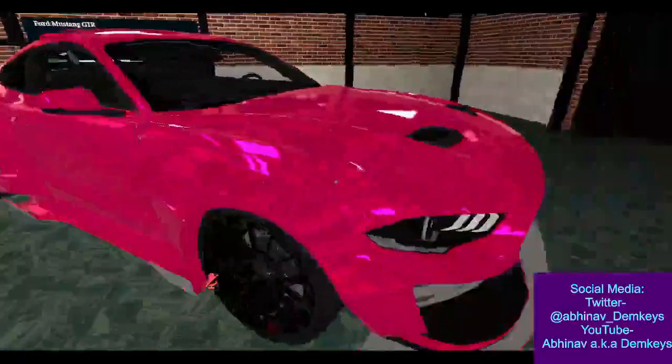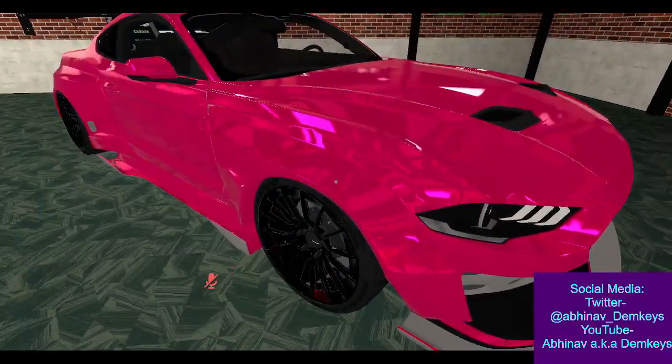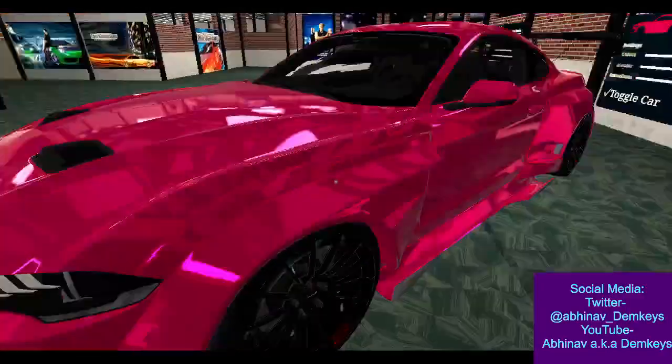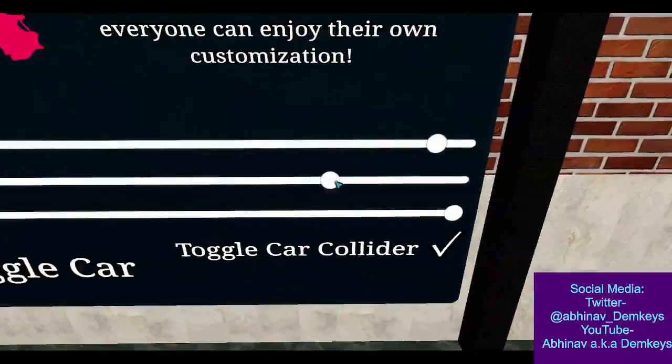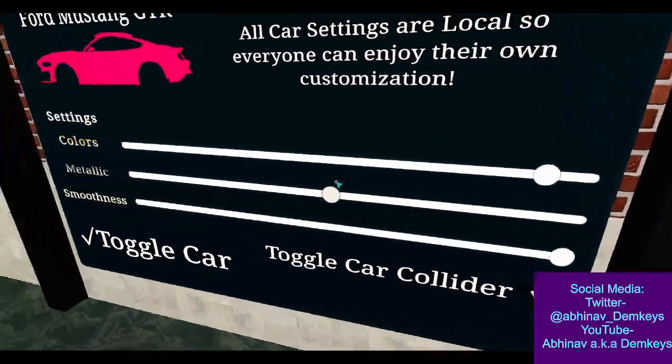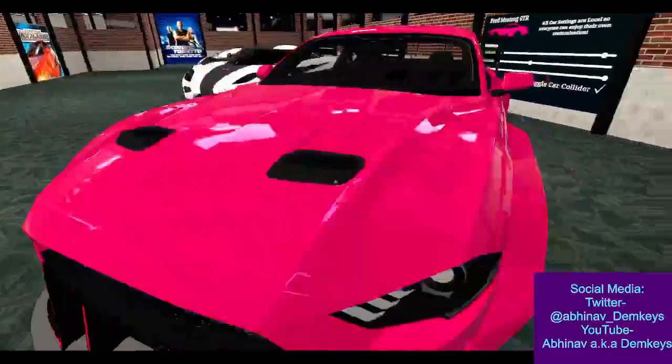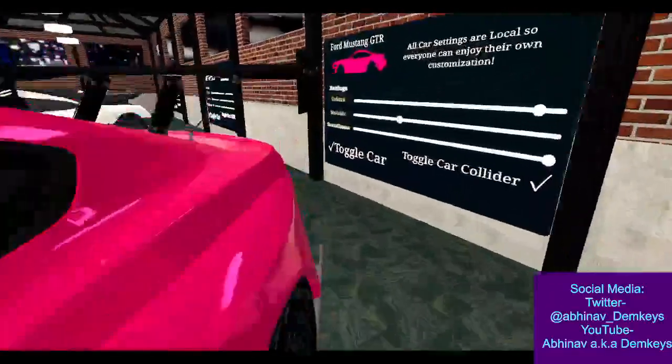Oh my god, look at that. Look at that, dude. Holy shit. Okay, let's turn the metallic down. Nah, I like it with metal.